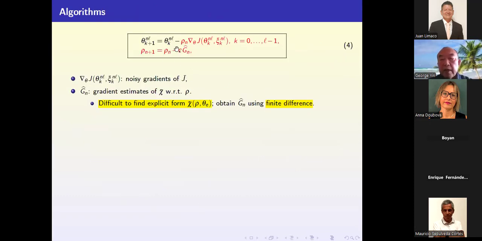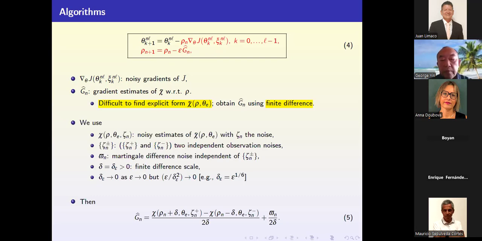So once I have that, I have two recursions. One of them is the recursion for the parameter theta, whereas the other recursion is for the adaptive rate, the learning rate. So here, as you can see, I wrote two levels. One is for n, the other one is k, k plus 1, and so on and so forth. You will see in a moment what I meant by that.